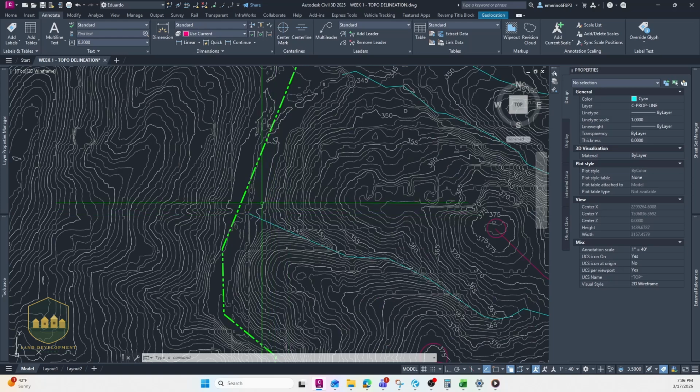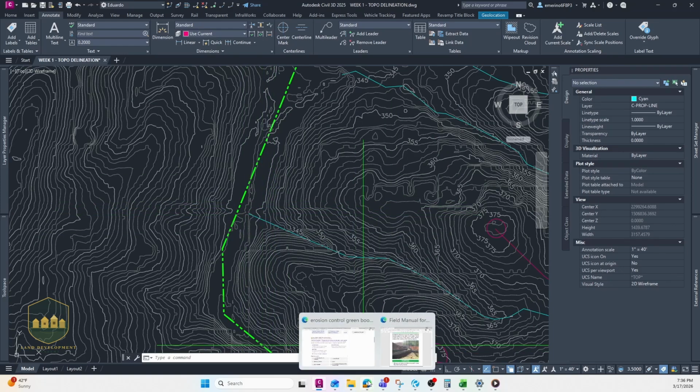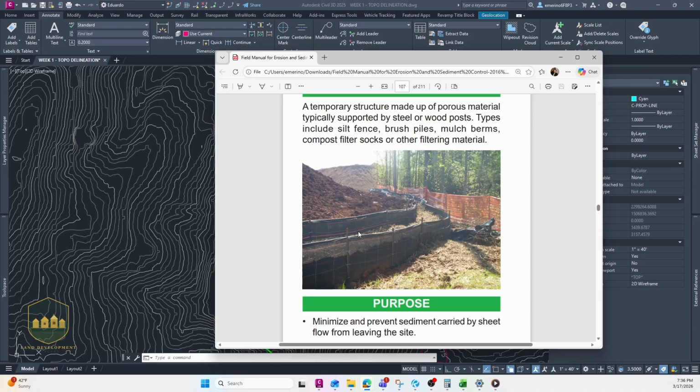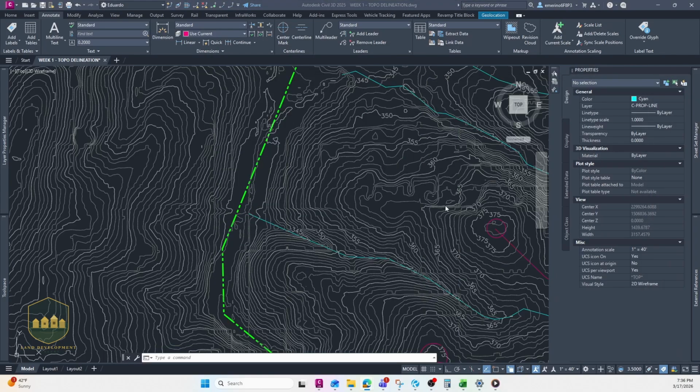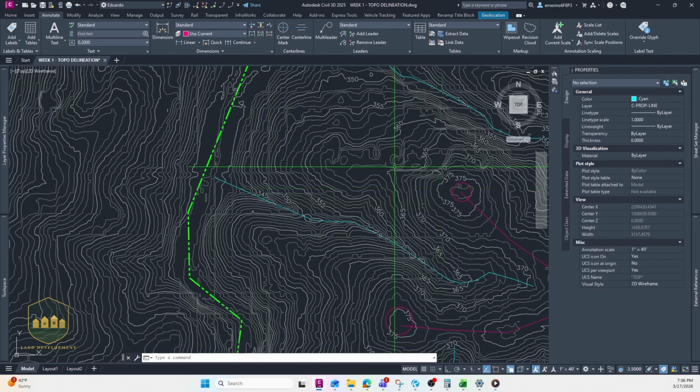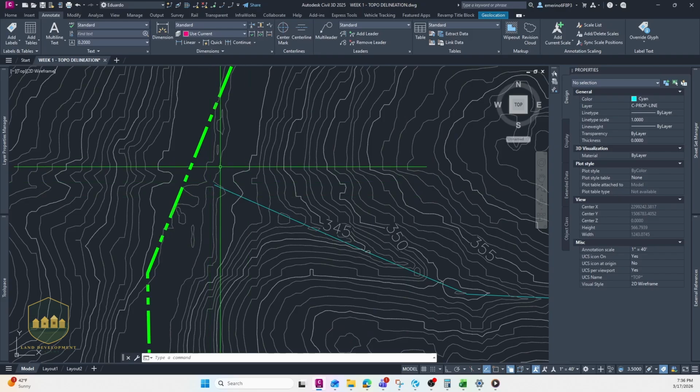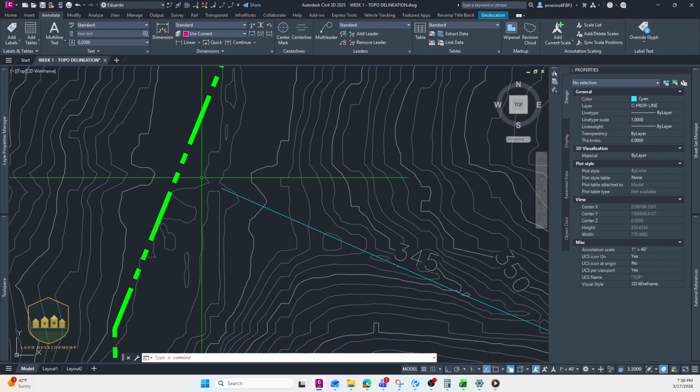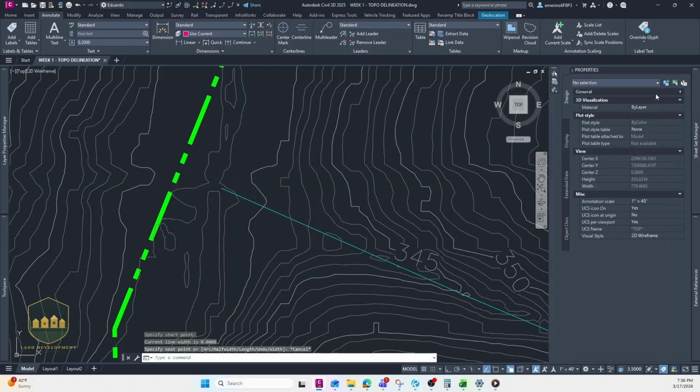Because if I try to put silt fence here, and this is what it looks like, let me pull it up real quick. Okay, yeah, this is what it looks like. This is a lot of water that's going to come in. And maybe I got ahead of myself. Let me just go ahead and delineate this so you can see how much water is draining towards this low point. So I'm going to come here at the property line and I'm going to change the color so we are consistent.